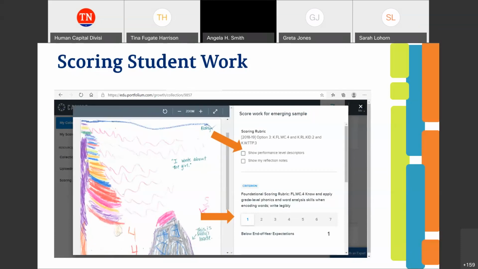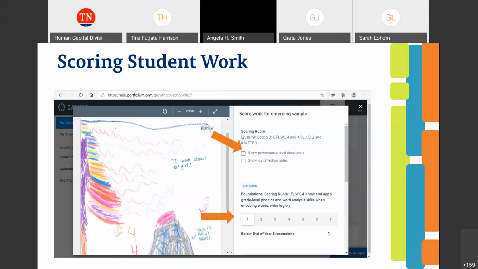Because I chose to open an ELA collection, there are 3 scoring lines I need to look at, one for each standard in the cluster: foundational, reading, and writing. At this point, some teachers find it most helpful to have the scoring rubrics printed and in front of them. However, if you click the box beside Show Performance Level Descriptors, the rubric information for each level of the corresponding rubric will be detailed under the scoring line.